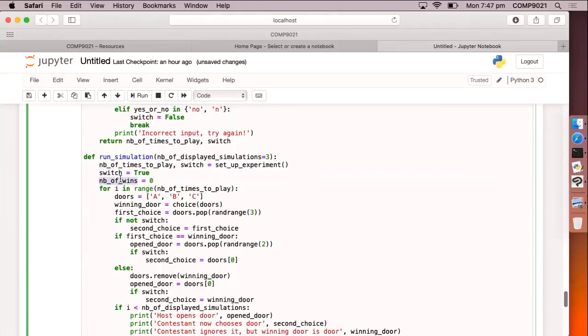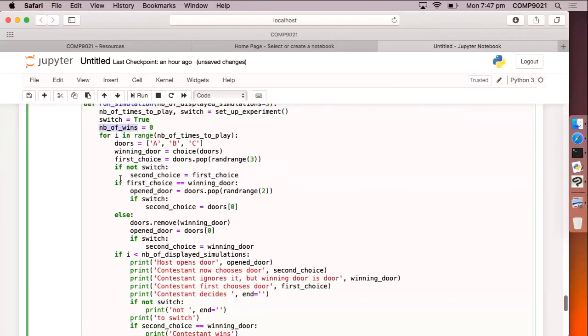When do we need to increment that? So what do you think? If we don't switch, then when do we win?